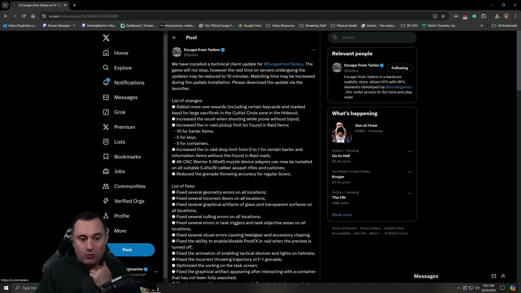Now for patch notes, we got a huge post here from them on what they did. They added more rare rewards, including certain key cards and marked keys for large sacrifices in the Cultist Circle zone in the hideout. Increased the recoil when shooting while prone without a bipod. Increased the in-raid pickup limit for found in raid items.